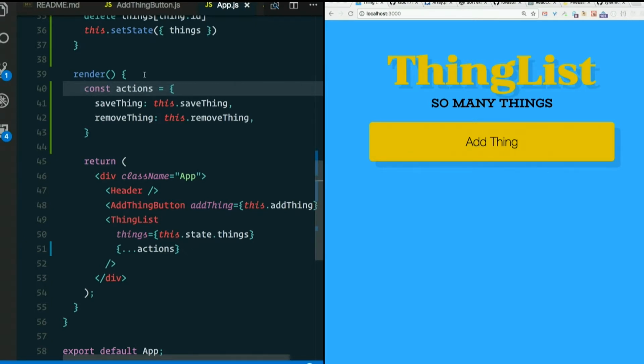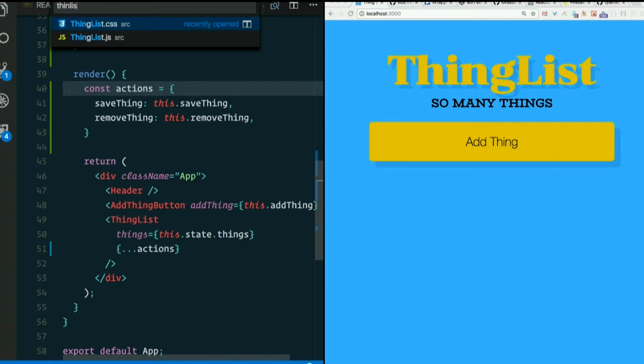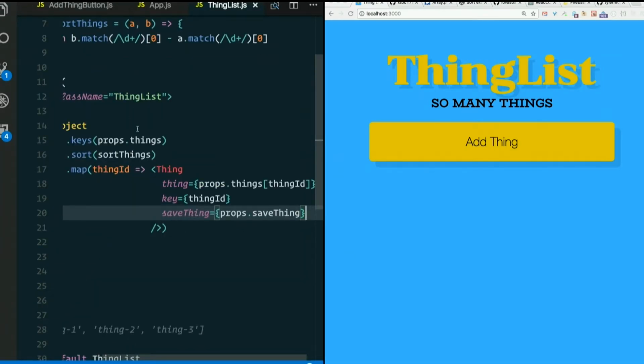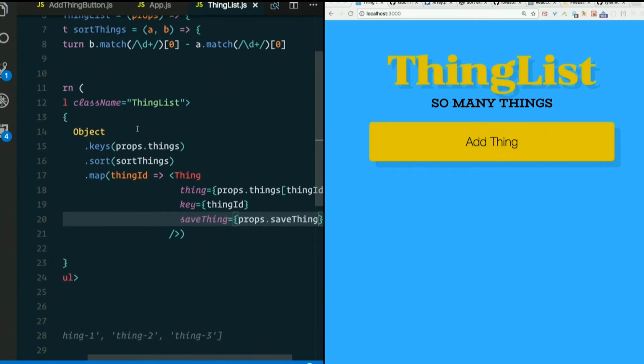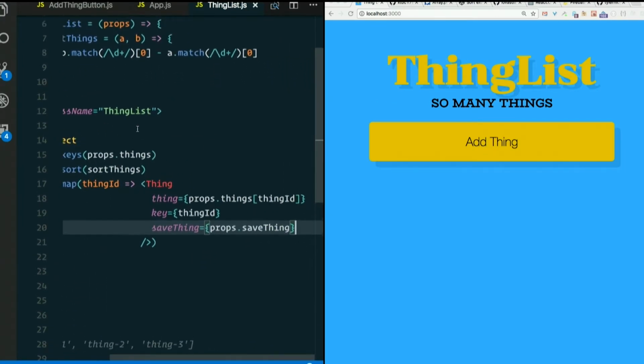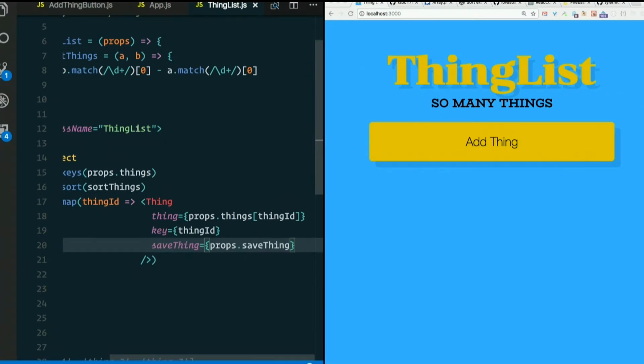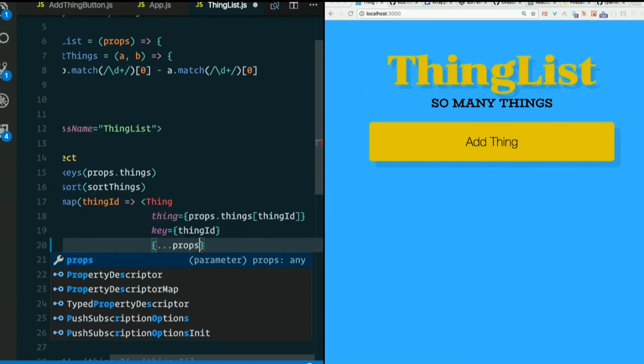So down in thing list land, we need to get it down to thing too, don't we? So how can we do this? How about we just pass all of the props that thing list received down to thing? So instead of passing saveThing explicitly and removeThing explicitly, we just spread props.